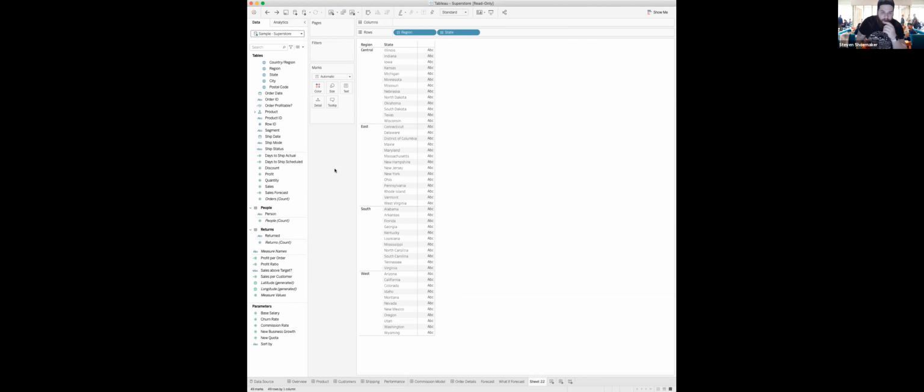So let's start with an example. What we're looking at here is the Superstore data, and we're focusing on region and state. We can do a quick LOD using the fixed keyword in 2020.1 very quickly. All we need to do is Command or Control click on Sales. We'll find the sales measure here, and we can just drag that to region. Now a Sales (Region) calculation has been created.